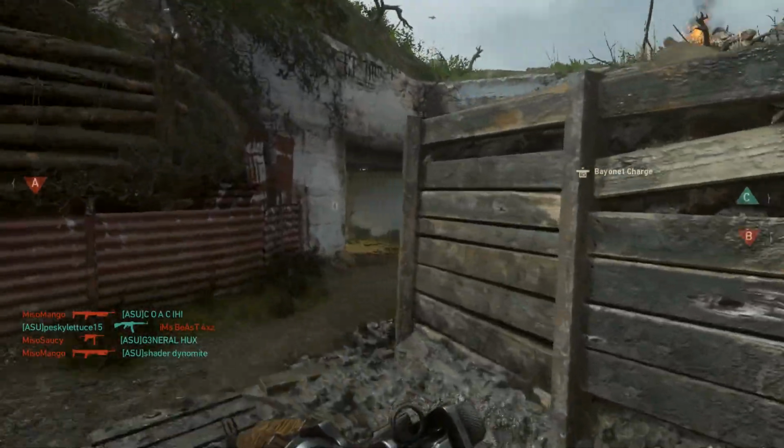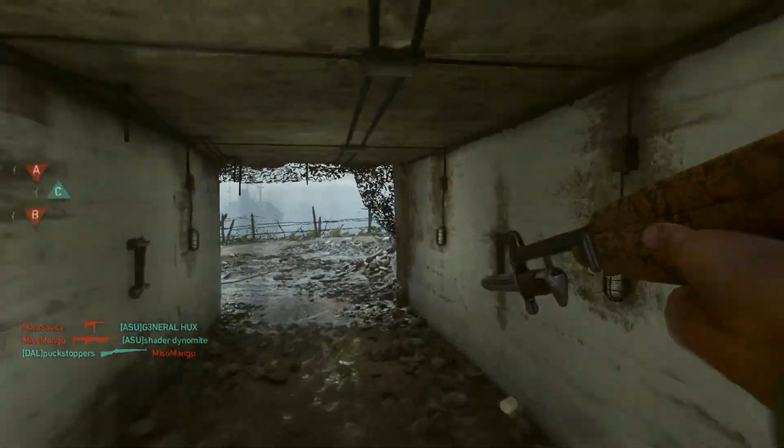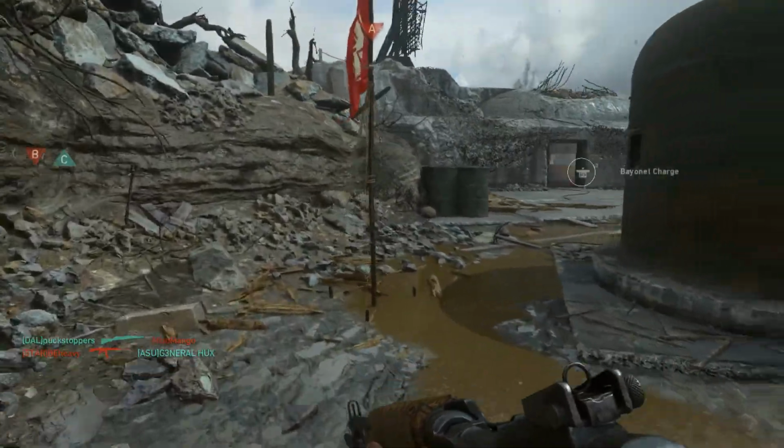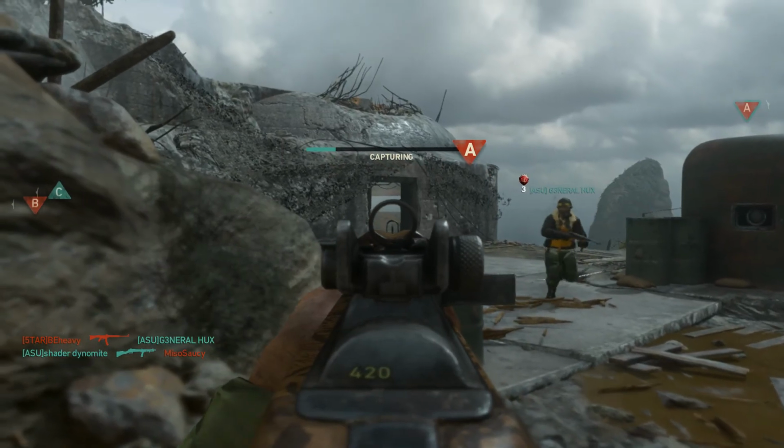24-13. Slowing down a little bit. Never slow down. Never slow down. Let's get on A. Maybe distract some people. Make sure there's nobody around here. Okay. We're looking good enough to hop on.